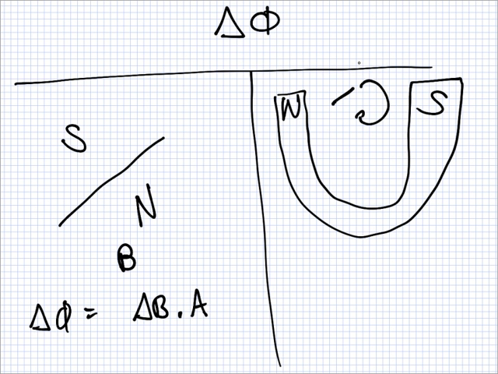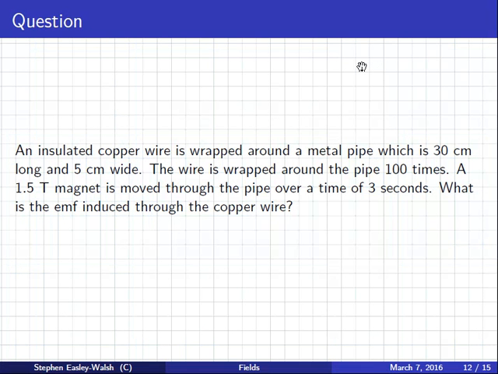Most of the questions in the exam, in fact nearly all of them, do it by changing the B. They would say there's no Tesla and then there's 5 Tesla, or there's 5 Tesla and then no Tesla. They change the B. They never change the A in the exam. I think only once maybe. I think it's better if I do some examples. So here's our first example. Write this one down.